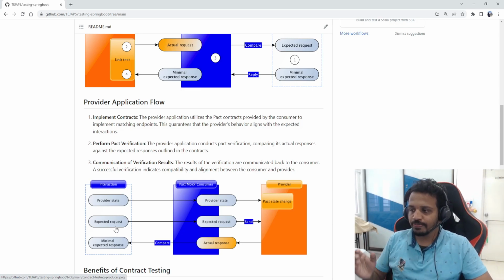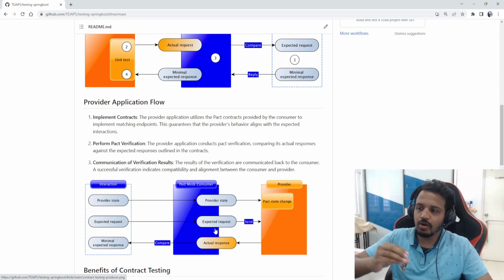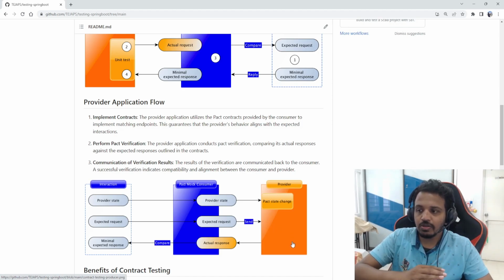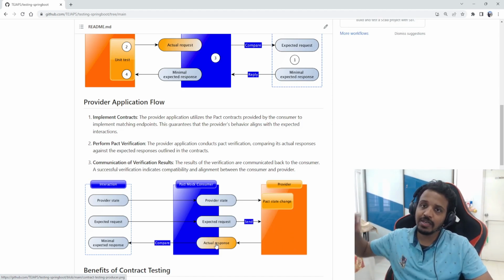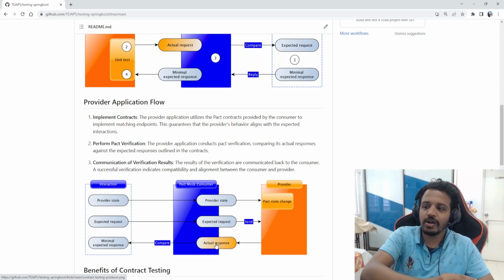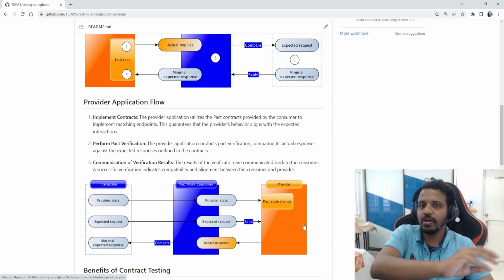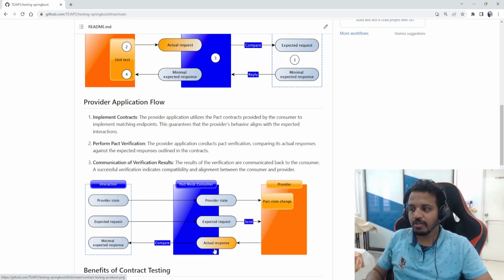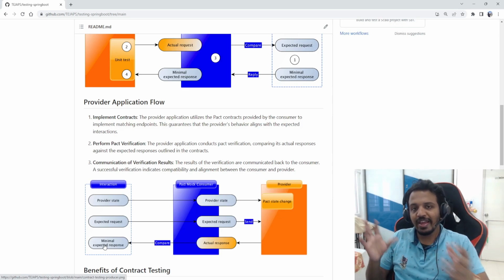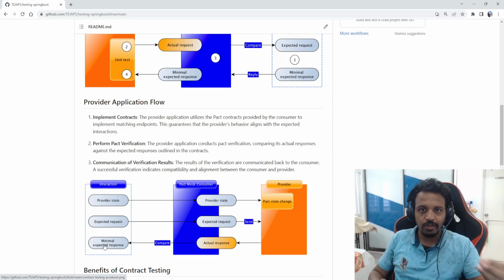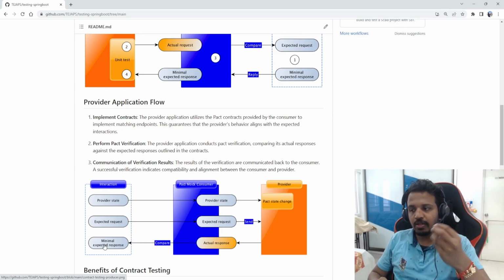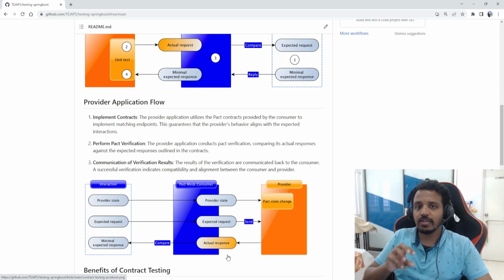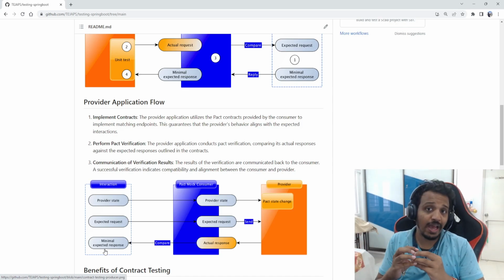Let's say as part of the request, there are 5 requests that we need to test. The first expected request is going to make an API call, and that is sent to the provider. As soon as the provider gets it, it is going to send the actual response. It means the request came from the simulating contract to the provider, and the provider is up and running, so it gives back the response. Now this response is going to be compared with the expected response. So the request came from the contract, went to the provider, and gave the actual response. Now that actual response is going to be compared with the response that we have in the JSON.